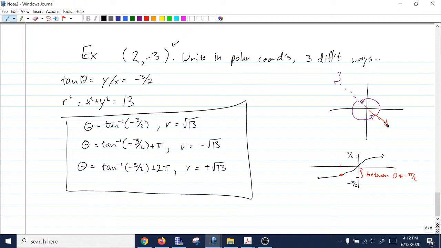You can graph stuff in polar. You can find graph paper in polar. I don't have a template for my journal writing thing, but you can Google some polar graphing paper. Let's graph a couple easy things. Let's sketch r equals 2.